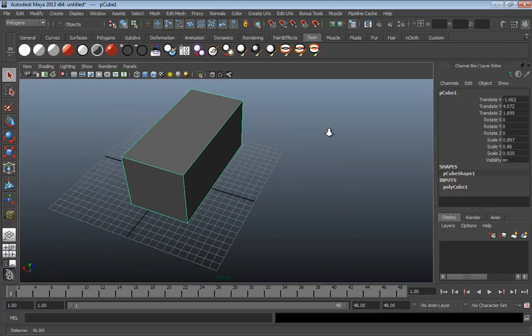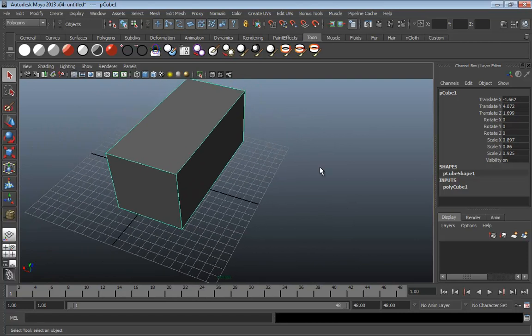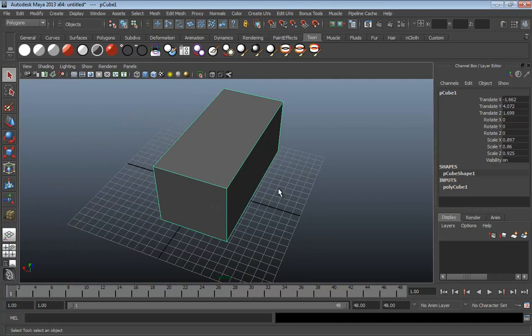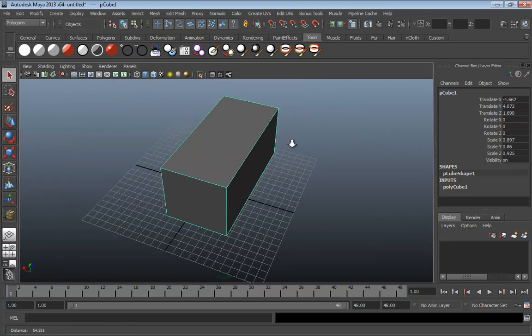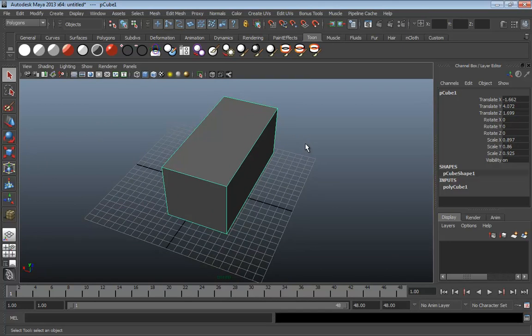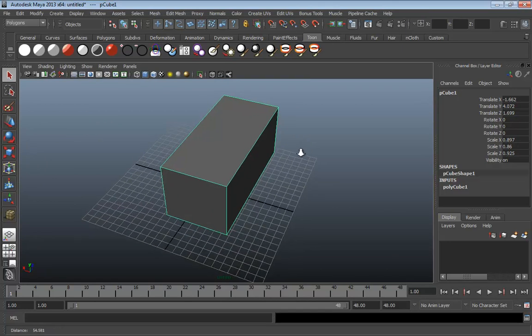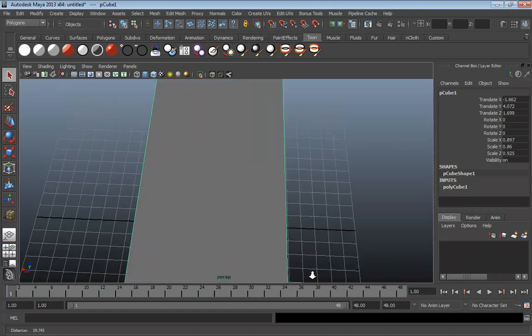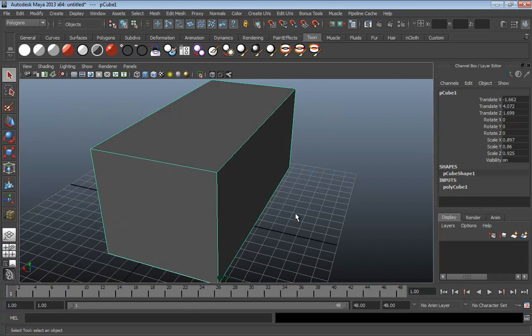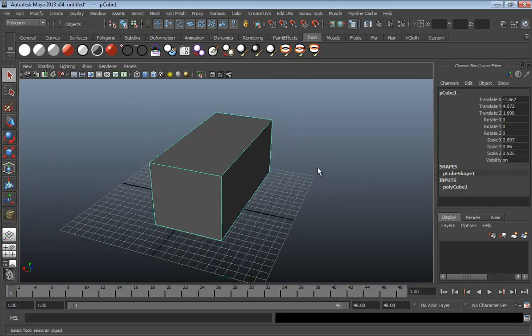Now, if you want to be all old school about it, and use the really old configuration from Maya, I think Maya 7 is when they finally got rid of this, you can hold down Alt and left and middle mouse together to also zoom. That's kind of a legacy hotkey for those of you who just want to feel cool, like you're part of the old school elite. Because for a while, that's how you had to do it. It used to be left to tumble, middle to pan, and then left and middle to zoom. And that gave too many people hand cramps, and somebody at Alias or Autodesk was saying, we're not really using the right mouse button for anything. And so suddenly they put right mouse for zoom too, which is great. Made me very happy.